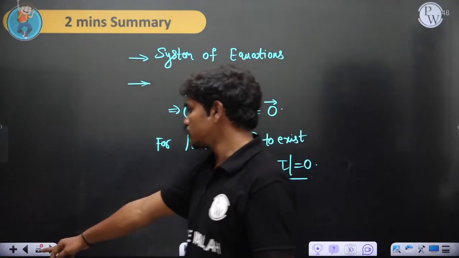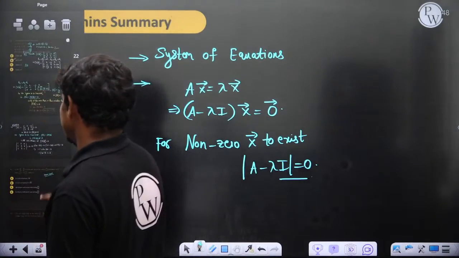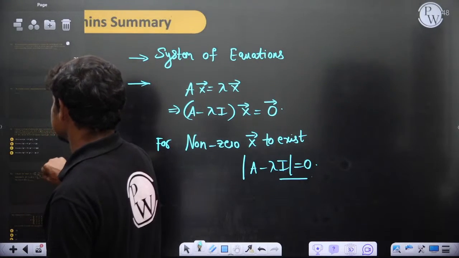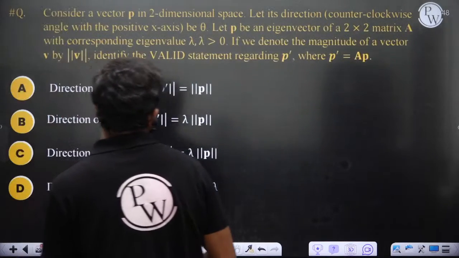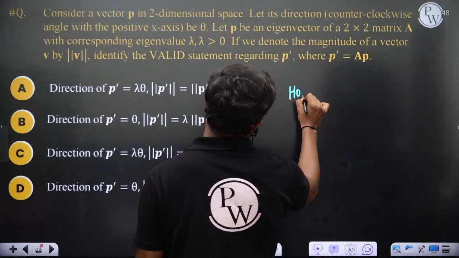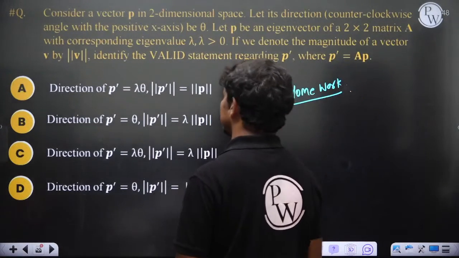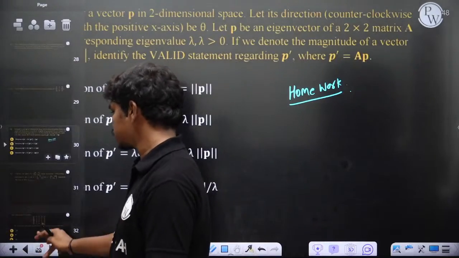Clear? I've given you two homework questions. I have some more questions, but we can put them later. This question also you can try. This is also a homework question. Don't be afraid by looking at the terminology. Study the question. It's a very simple question. So these are the three questions.